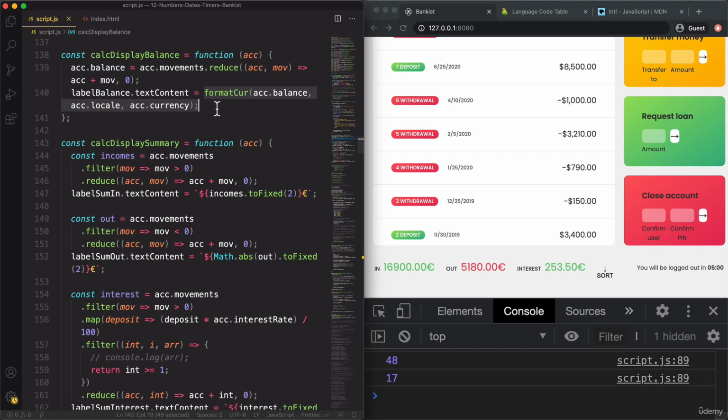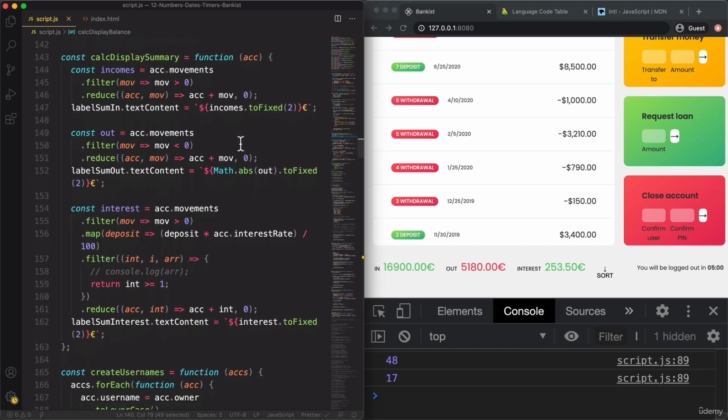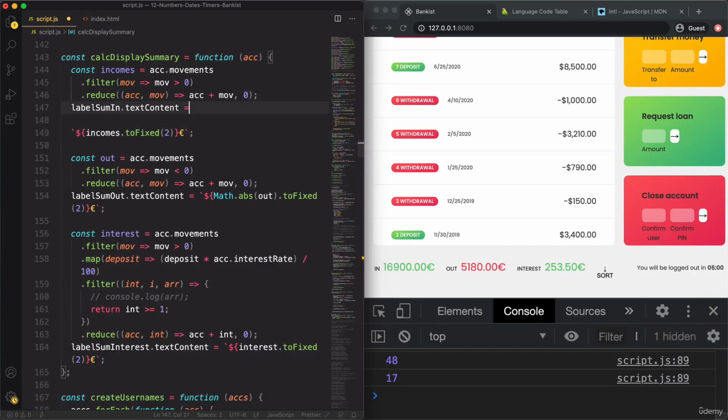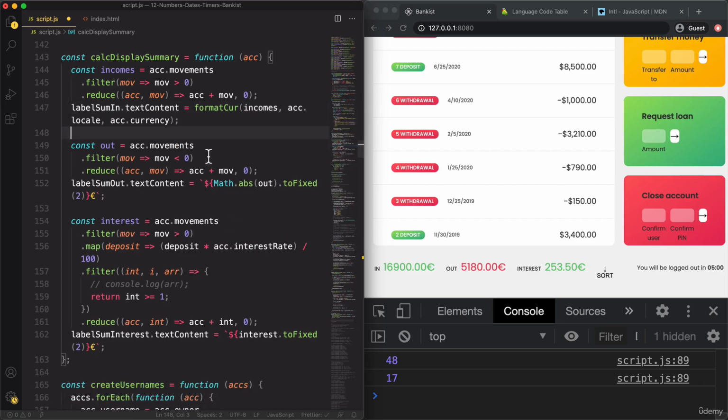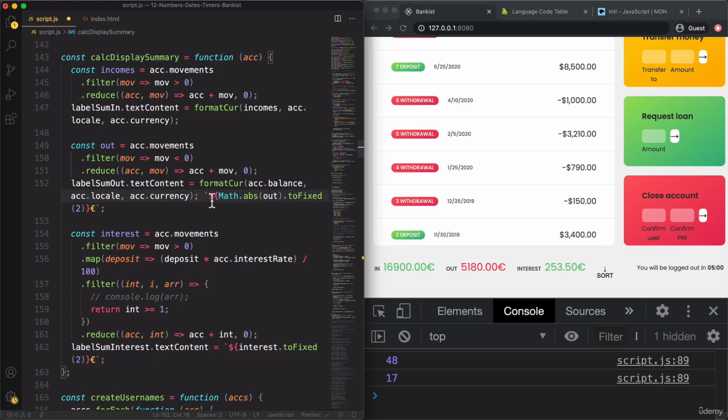So let's just copy it here. And then we simply basically need to paste it here to these three places. So here it is the incomes that we want to format, right? So incomes. Then here it is this part here. So the absolute value of the out.